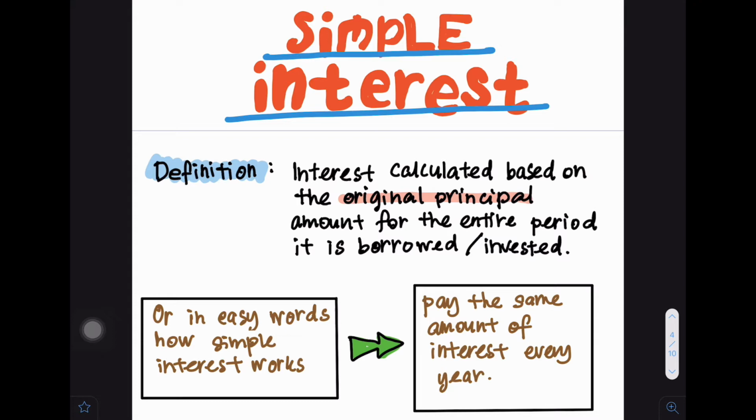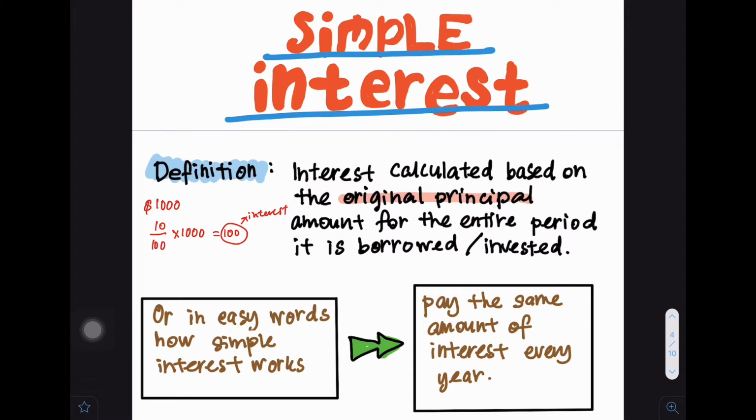Okay, contohnya kat case Alex tadi. Alex pinjam $1,000 daripada bank. So, bank cakap dekat Alex, interest yang Alex kena bayar adalah 10%. Okay, so kita dah kira 10% adalah 10 over 100. So 10% daripada 1,000, ni 1,000 ni adalah capital ataupun principal ataupun face value, benda yang sama. Okay, so 10% daripada 1,000 adalah 100. So 100 ni adalah interest setahun.